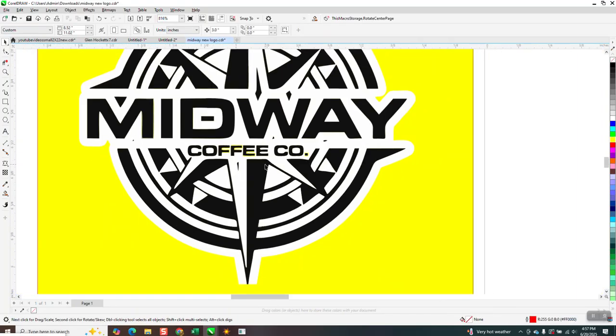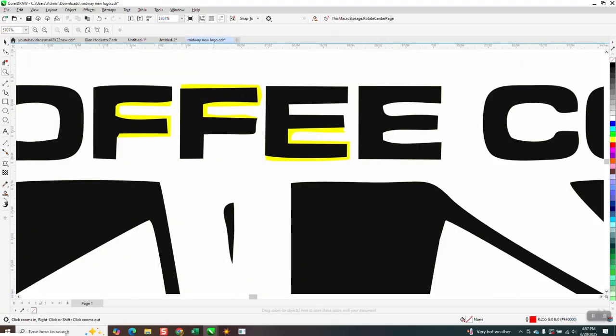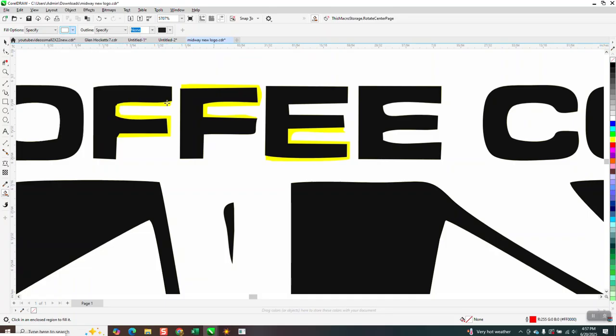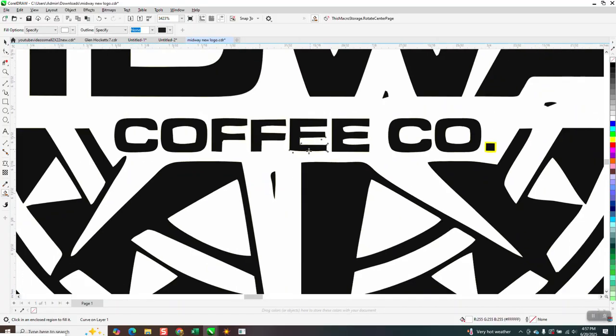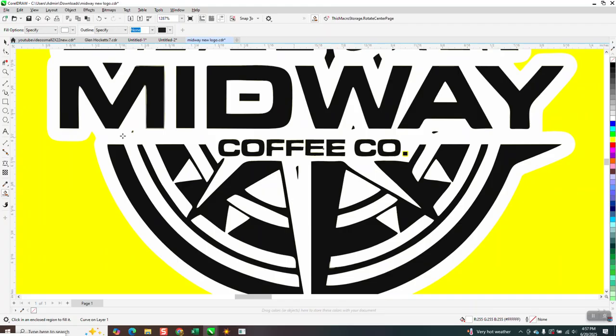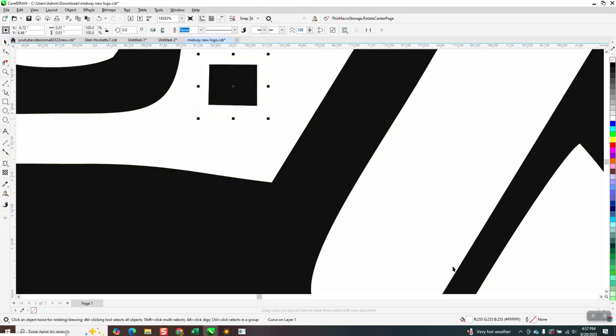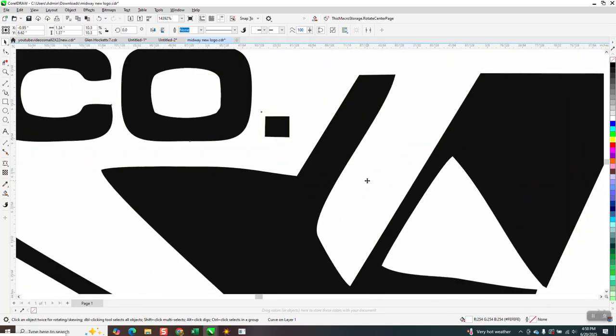If you want that white to be there, you'd want to make sure it's the same white, but you could put white there and do the same thing. Now the letter's not perfect, but in comparison to what you started with, it's dead on. You always want to make sure that's the same white. This is RGB and this is RGB, so we're good.